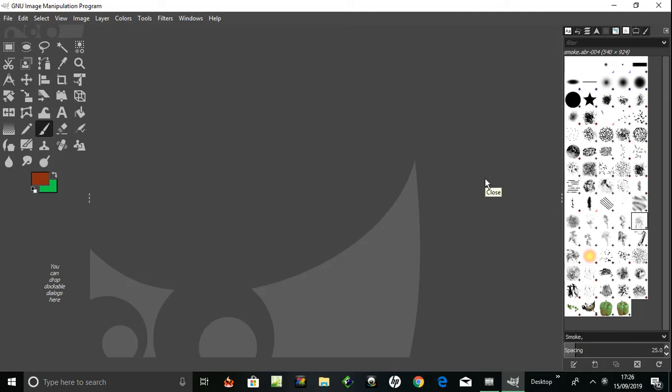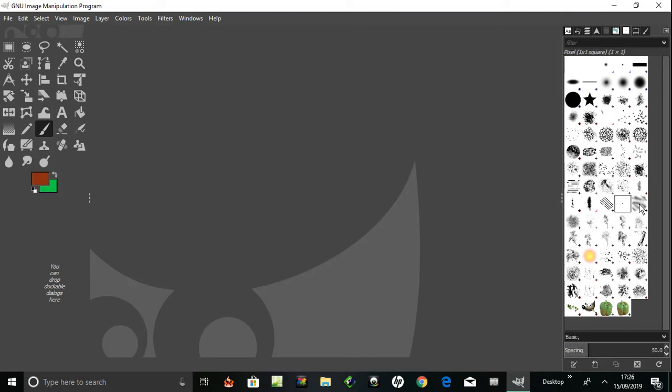I just installed some brushes. Smoke effect brushes. I've got 1, 2, 3, 4, 5, 10, 11, 12 in that set.